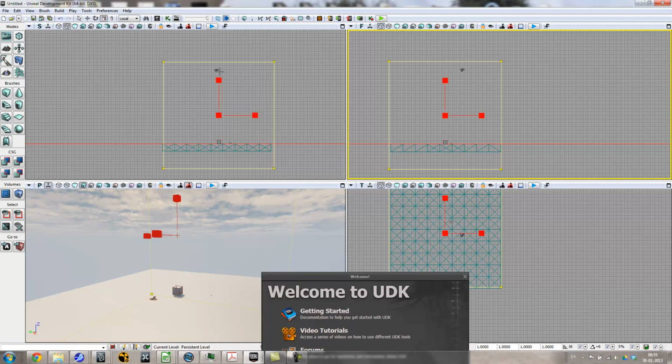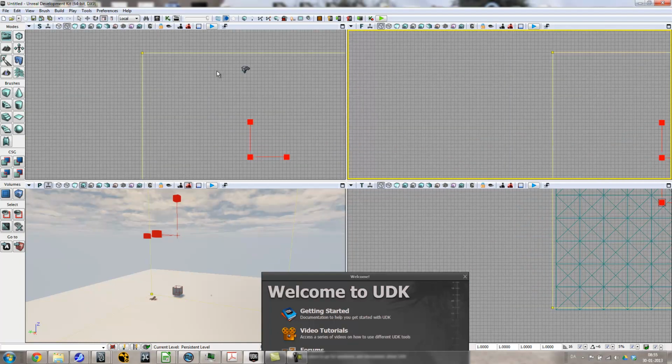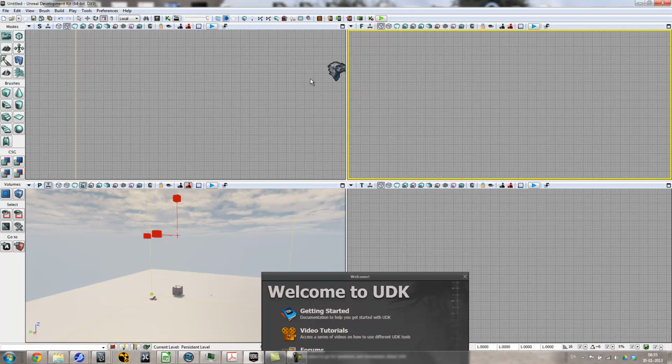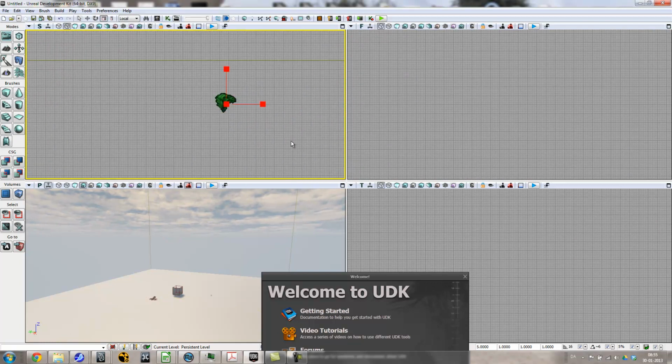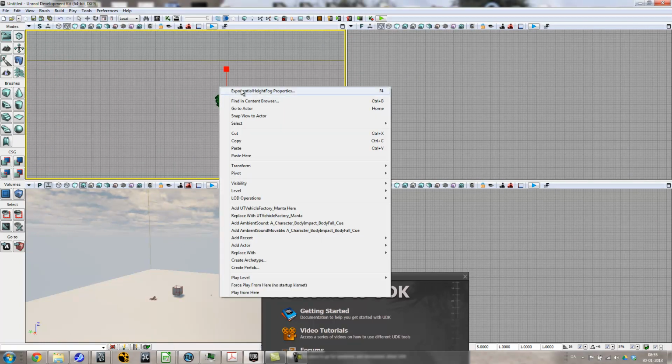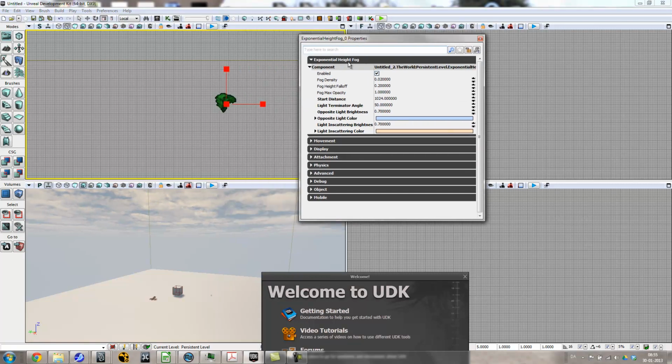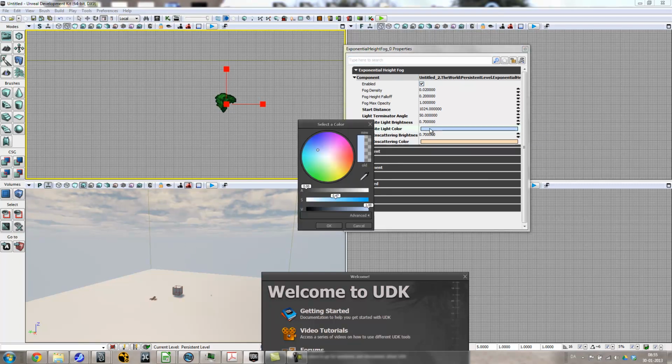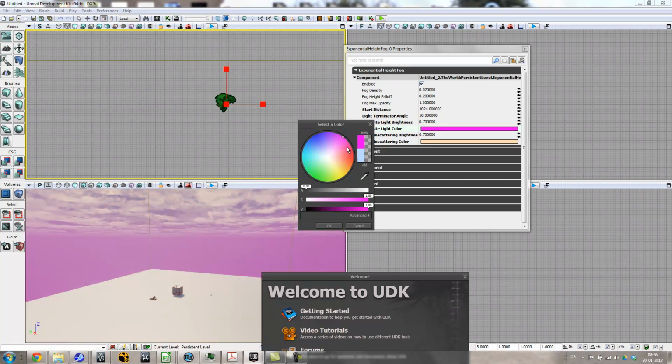There's also this little funny looking icon of a dinosaur, and this is something called height fog. So that controls how the fog looks. So if I change this to maybe a green color, you can see that it changes my surroundings. So I can make a really epic World of Warcraft scenery.